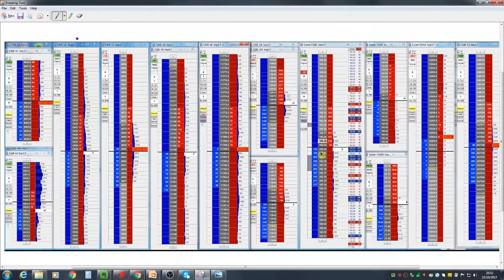Now, what you'll notice is that it starts with currencies. In the beginning we've got the Swiss franc and the Canadian dollar. We've got the Japanese yen, and behind that is the Mexican peso. So I've got 4 currencies. Now note, you cannot see the Swiss franc or the Mexican peso. Why? Because I don't trade those markets unless they are central bank events. Instead of being distracted by one of them moving, I have no interest in seeing those ladders because they're just going to create noise, and that's why I cover them up.